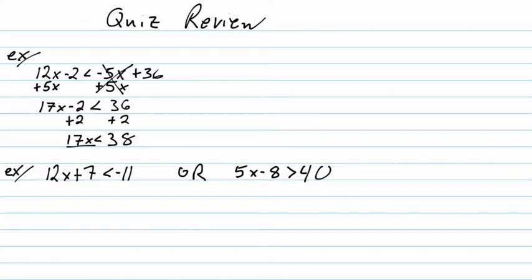And when I divide by 17, you get x is less than 38 over 17. On this quiz, there are a lot of fractions. You can just keep them as fractions. So I know 38 over 17 might look intimidating, it might look wrong. Just double check your work. But it's not that hard to enter 38 over 17 in Khan Academy. Okay, I just did it. I just took the quiz myself.